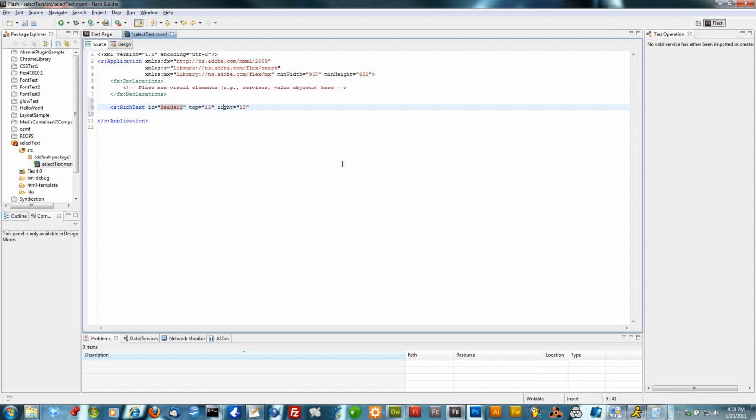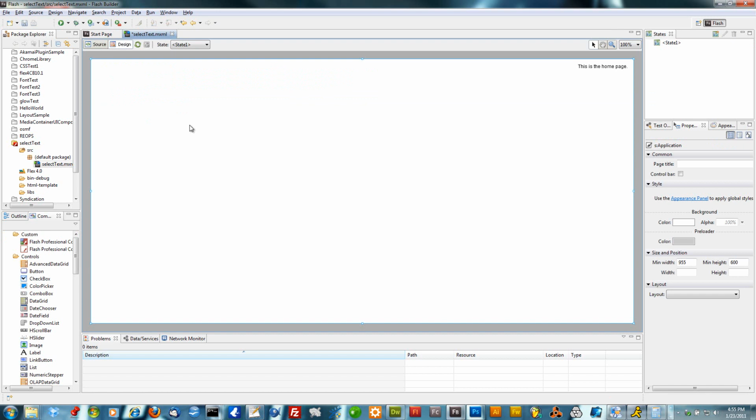Okay, and for the text itself, we'll just say this is the home page. Now, if we were to go into design view real quick, I can't see anything yet.